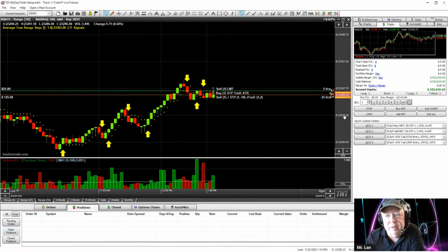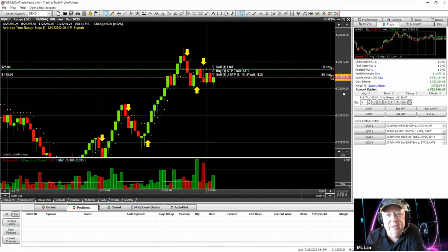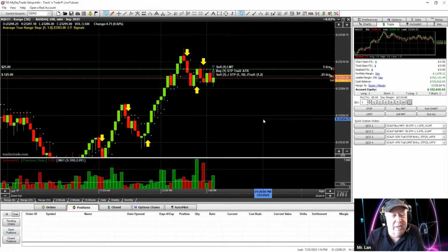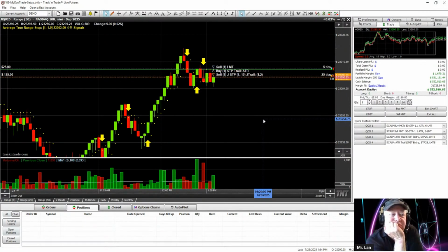And now if the market breaks that yellow dot and goes 5 ticks, all it has to do is hit that. You get your 5 ticks. 5 ticks is $25. You take $5 off for commission. You make $20 each time you do this with a single quantity. That's it. So then you just sit here and wait.